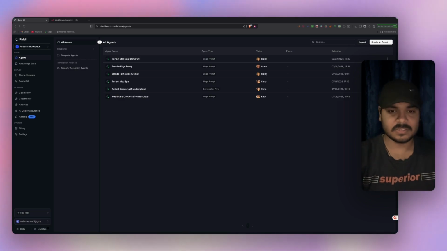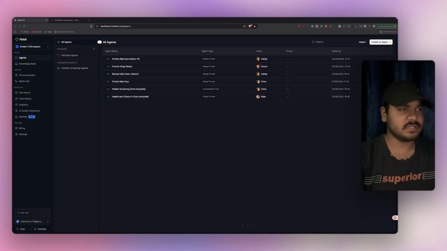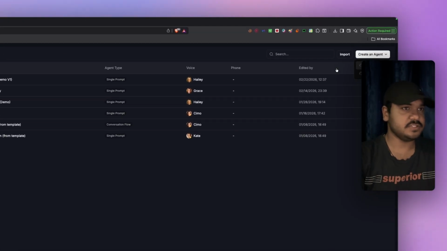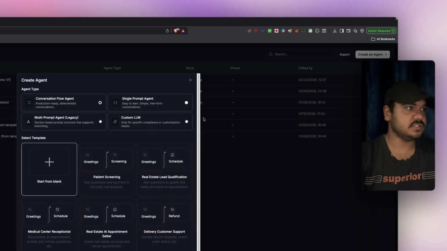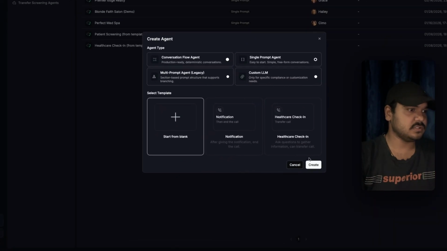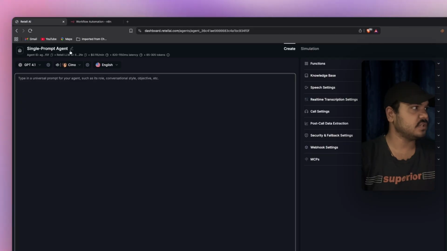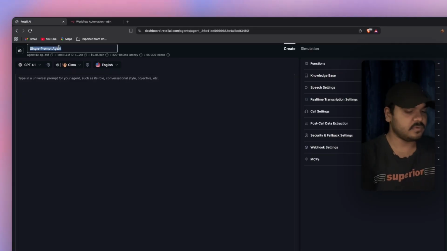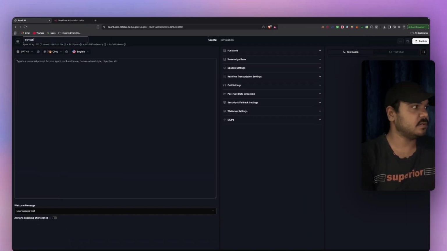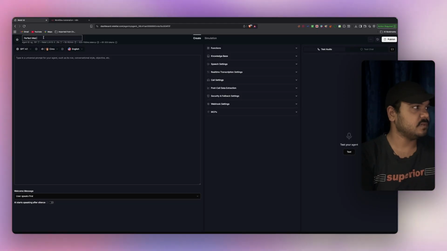So let me start building this in under 10 minutes. I'm using Retell.ai. First of all, I'm going to create a new agent and select voice agent, single prompt, start from blank, and create. So this is it, a single prompt agent. We'll name it Perfect Med Spa demo.